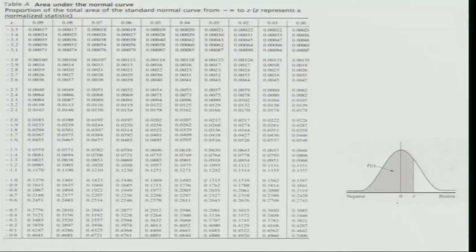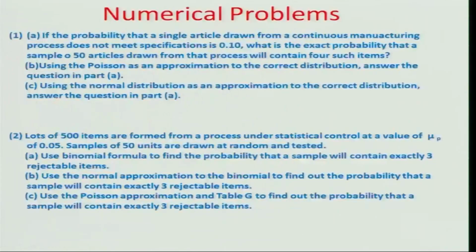Similarly, as mentioned about the normal tables, this right here shows the area under the normal curve corresponding to a certain z variate. The z variate varies between minus 3.5 and almost positive 3.5. Obviously, this accommodates almost 99.99% of the values of the occurrences, and this corresponds again to a z value all the way from 0.00 to 0.09 and so on, as given in table A.